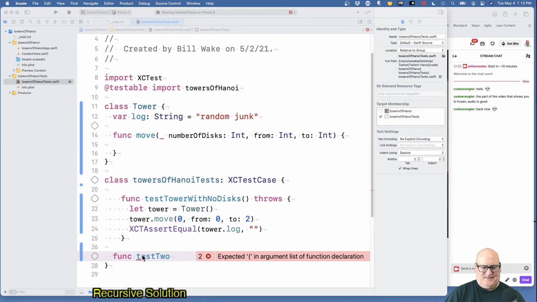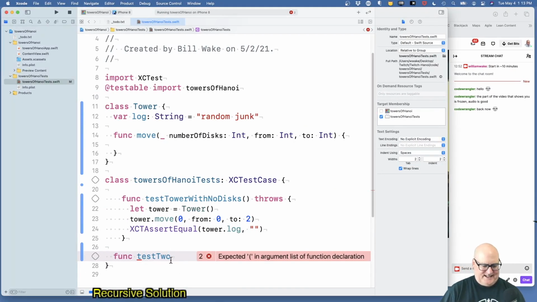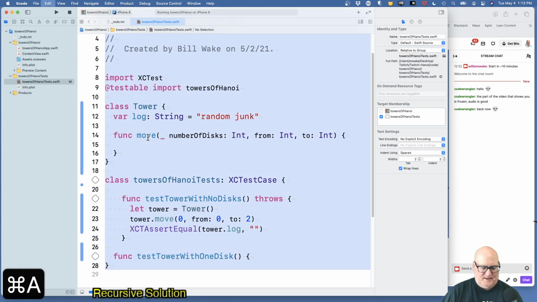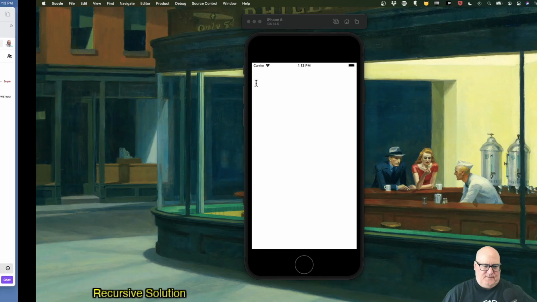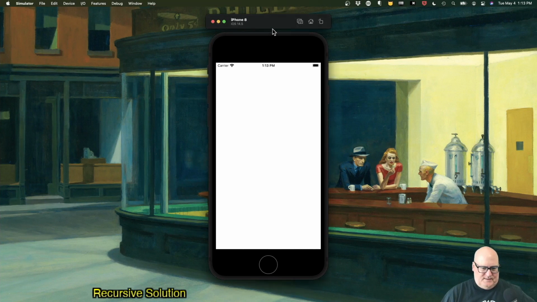False alarm. Let's test a tower with, well, let's try one disk. We'll work towards it a little slowly. Okay, is it running? Yeah.